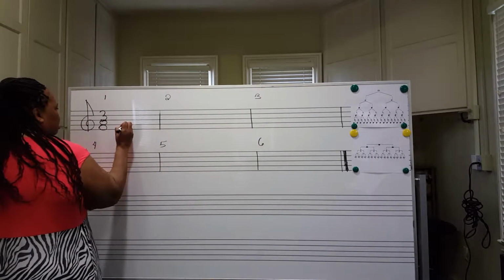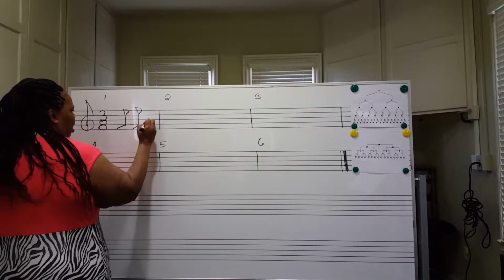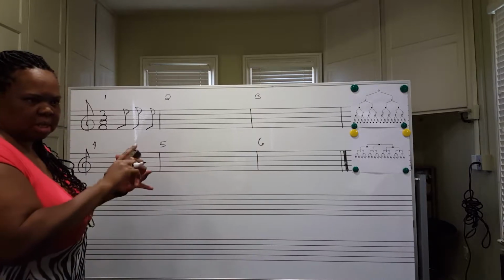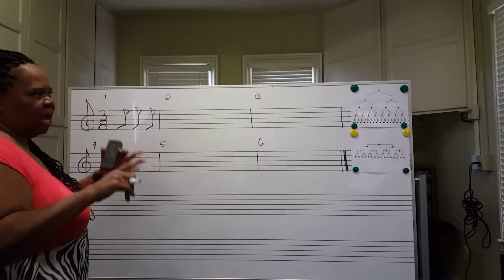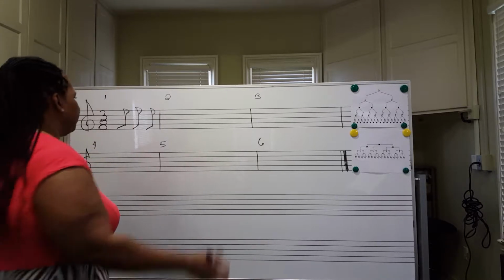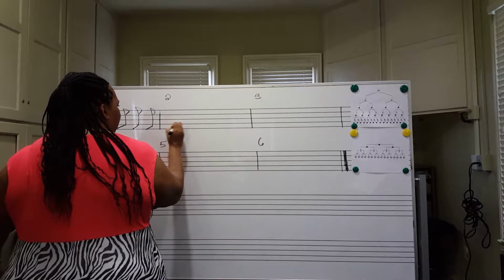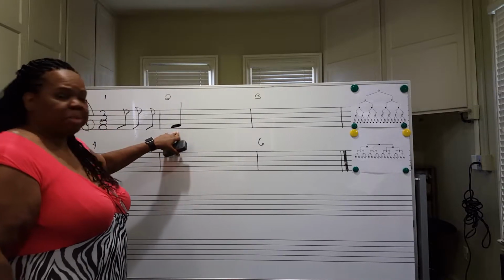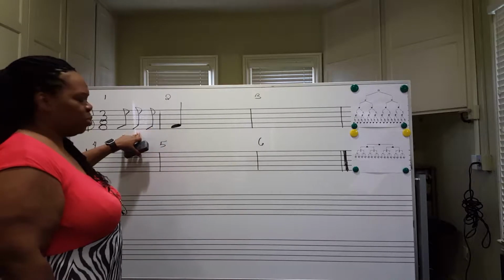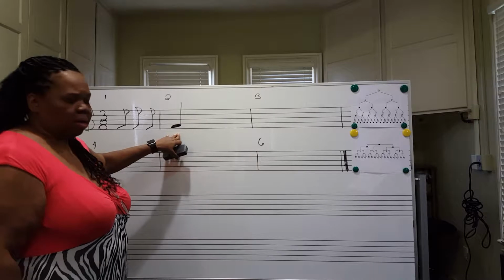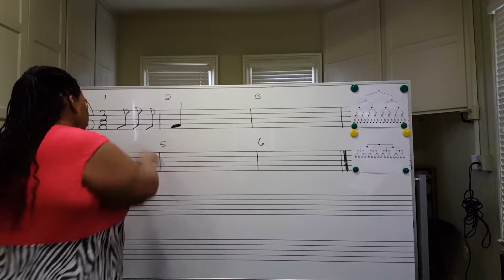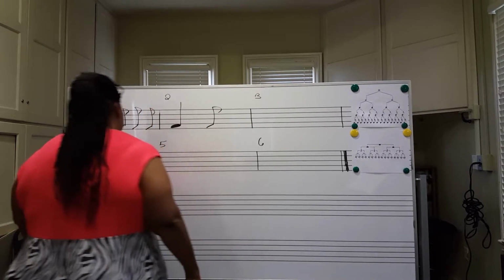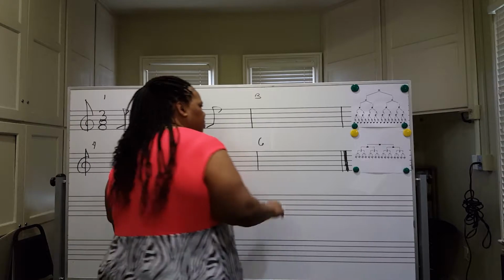So, let's see. If the 8th note is getting the beat, all right? If the 8th note gets the beat, how many beats will this be? This will be 2 beats because the 8th note is 1, so we're doubling now. So that will be 2 beats. So I need to put 3 beats in this measure. Here's my 3rd beat. And so forth and so on.